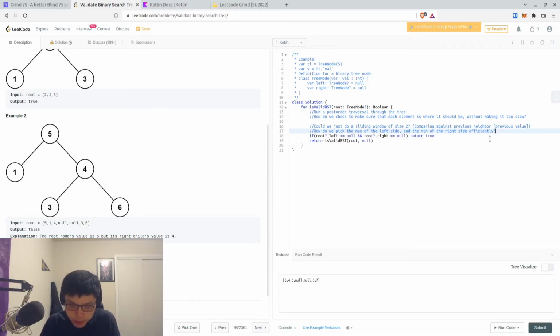Because we could just run the algorithm to find the min and the max, essentially an O of n-1 search on each side. But that would not be efficient.